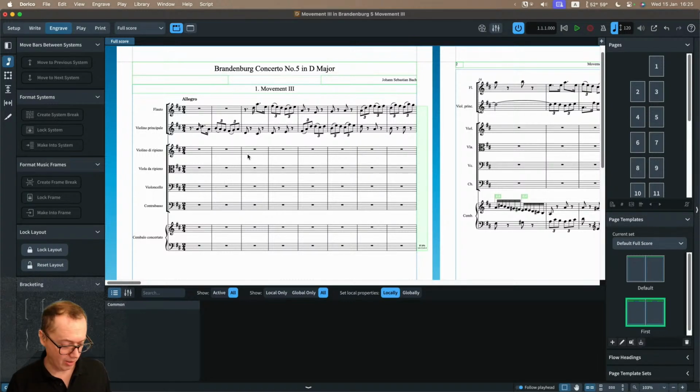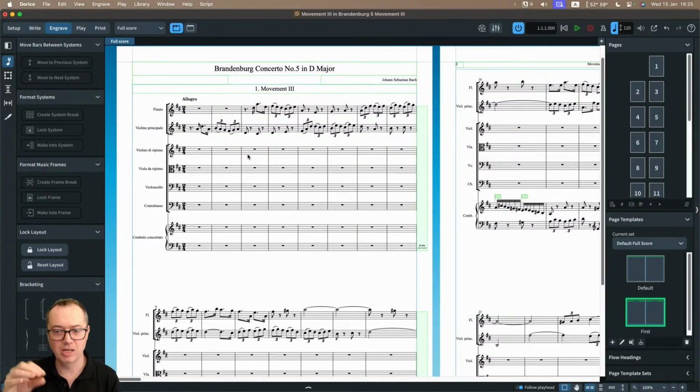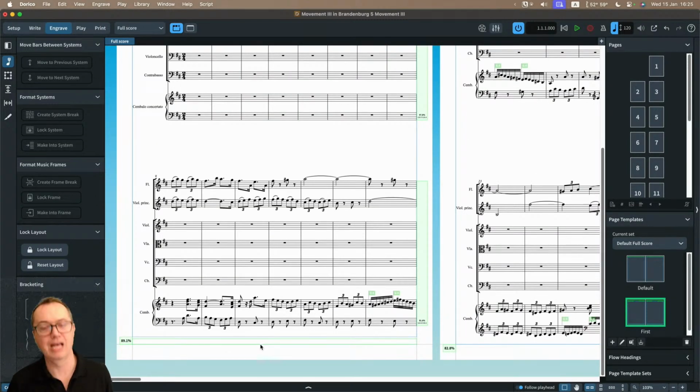Much of this session now is really going to be on the content on the page, and how you get the systems in the places you want them, at the size you want them, and everything else. But I just wanted to make sure initially we've looked at the paper size, the page margins, the music frame margins, how you get the music frames on there, the text items around the edges, and the copyright details, which I don't have, but you could. Like I said, don't forget to make the box big enough to make those fit, and make it big enough in the template. But now we know those areas, I think that's a good start.